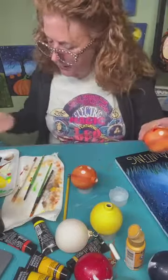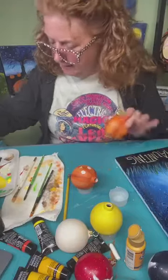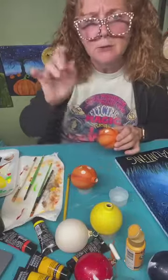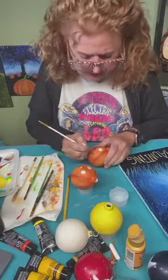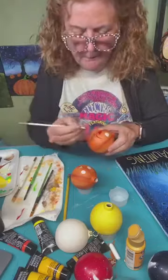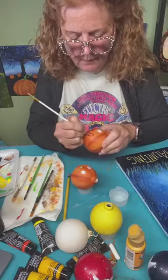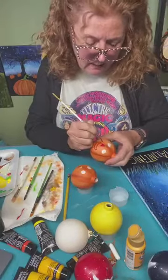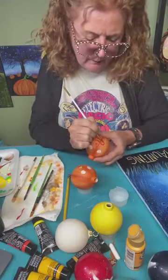I'm just going to thin down. I've got just a little synthetic brush, a little round. I'm going to thin down my red a bit only because when I'm doing a detailed bit of my painting, I thin my paint down so it flows a little more like ink and isn't quite so thick. So I've added just a tad of water to my red here. And I'm just outlining that mouth. It does not have to be perfect because we're going to fill that in black. So if the red's too thick or it's out of shape, we can just fix it with the black that we're going to fill inside.